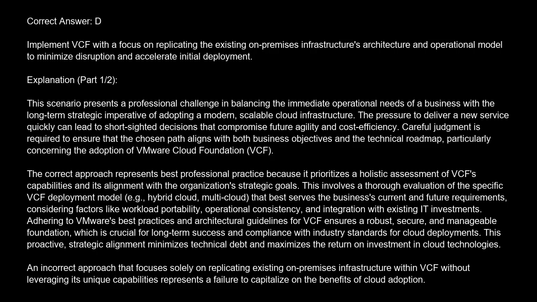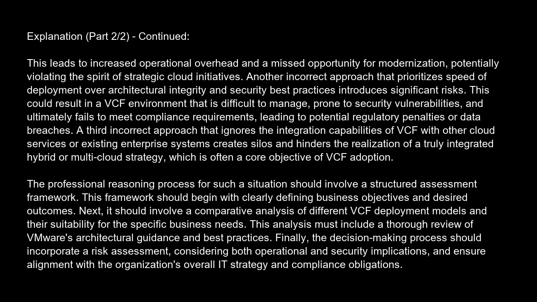An incorrect approach that focuses solely on replicating existing on-premises infrastructure within VCF without leveraging its unique capabilities represents a failure to capitalize on the benefits of cloud adoption. This leads to increased operational overhead and a missed opportunity for modernization, potentially violating the spirit of strategic cloud initiatives. Another incorrect approach that prioritizes speed of deployment over architectural integrity and security best practices introduces significant risks. This could result in a VCF environment that is difficult to manage, prone to security vulnerabilities, and ultimately fails to meet compliance requirements, leading to potential regulatory penalties or data breaches.